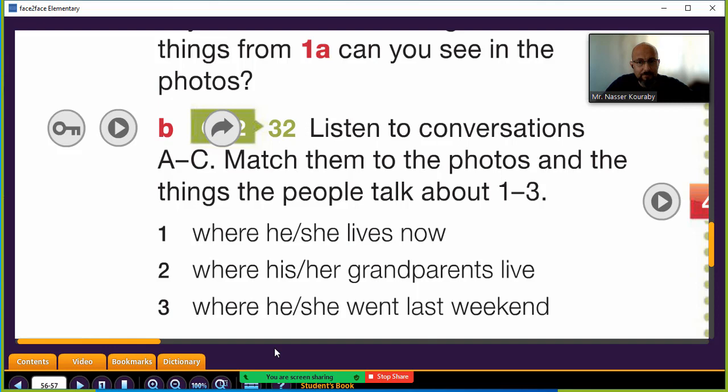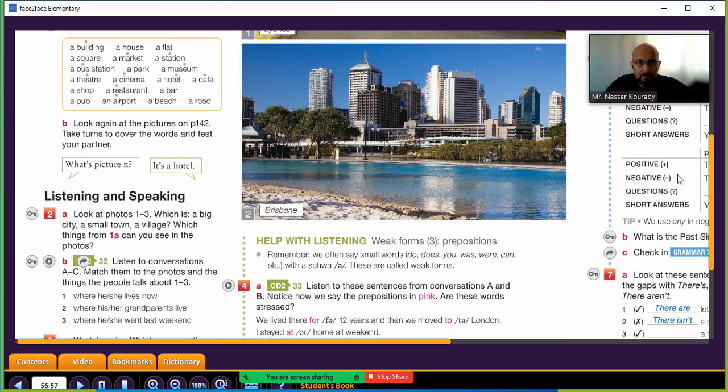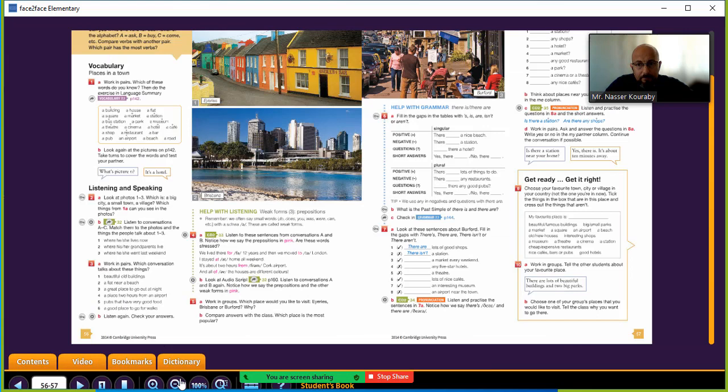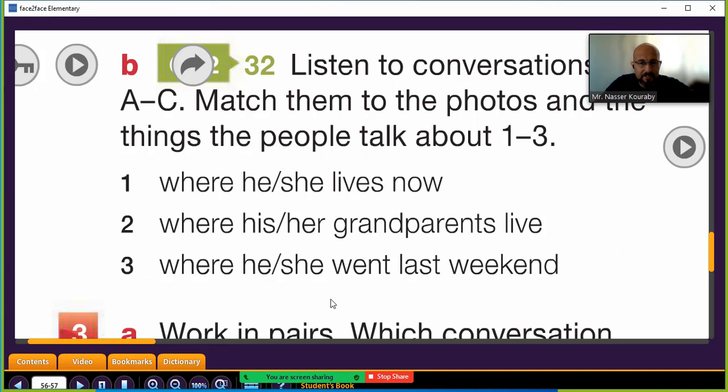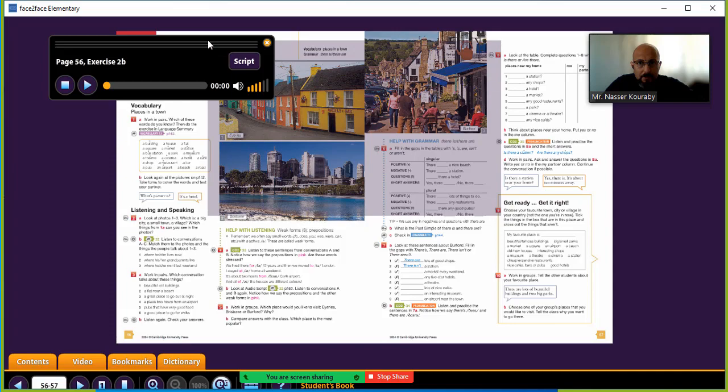Let's put it here like this so you can see everything. And the photos, you need to be small. Yeah. But look, guys, you can just take a photo on your mobile of these three sentences. Okay, take a photo. Track 32. And now I put the photo here. Okay. Yes. So now listen.